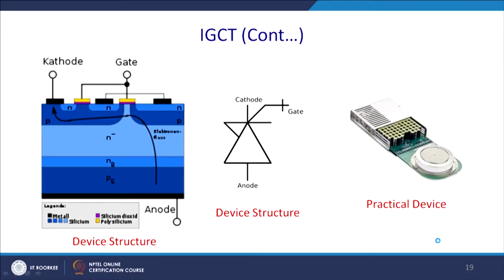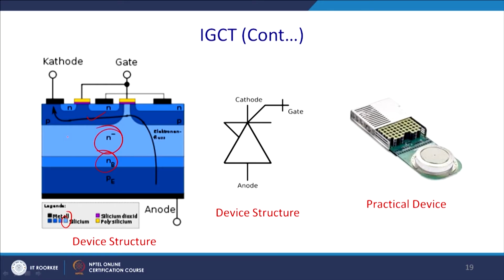Since it is an improved version, it has all the improvements. Only one disadvantage: it is still mostly single sourced, and another issue is that it is quite costly compared to GTOs of the same rating. This is the device structure, with cathode and anode, and this is the N buffer region. It is doped in such a way that it does not offer a very high on-state resistance. In between, the silicon doping level is indicated by color. This is the highest doping level and this is the lowest doping level.